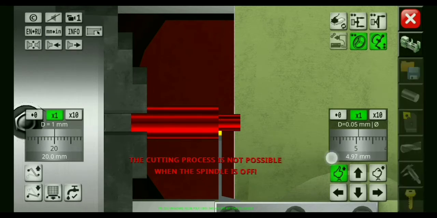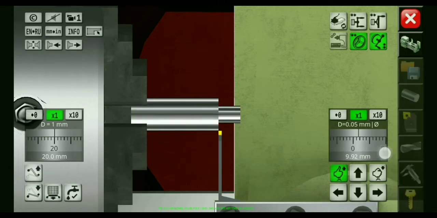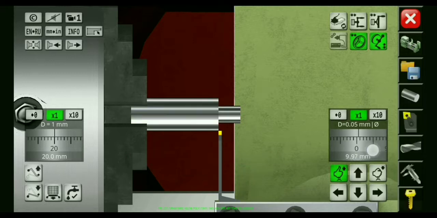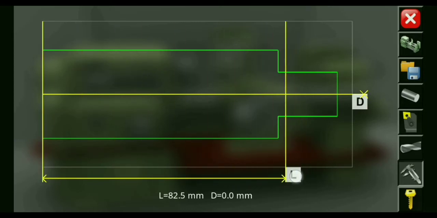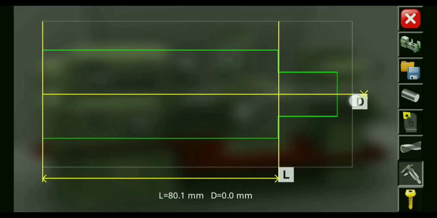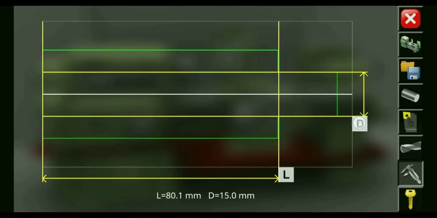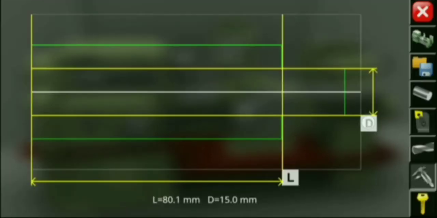So it's done. Again, set it to 0. Next we're going to check the result of our work by clicking the vernier caliper. As you can see, it is correct.